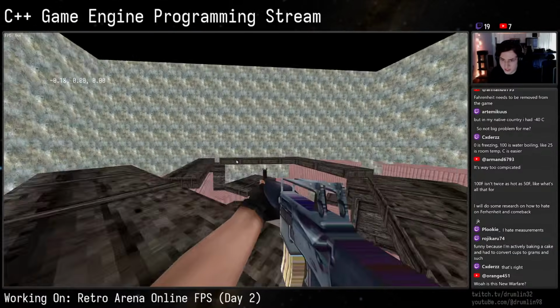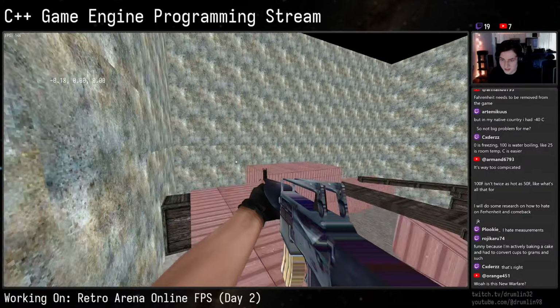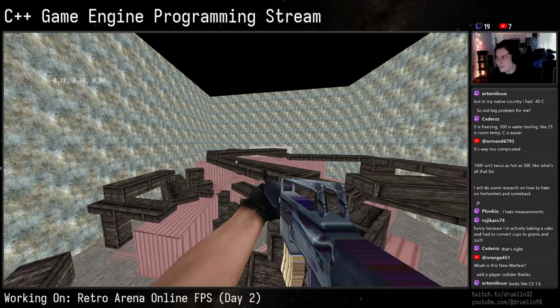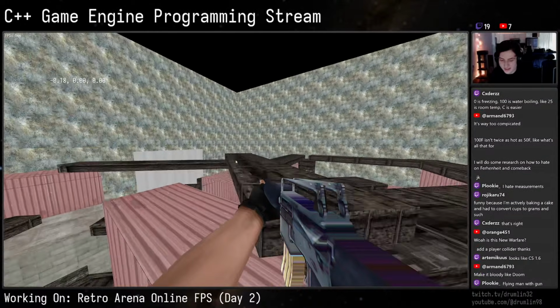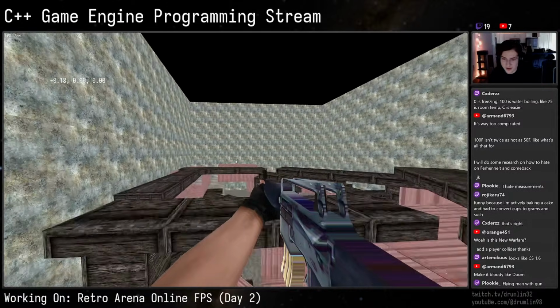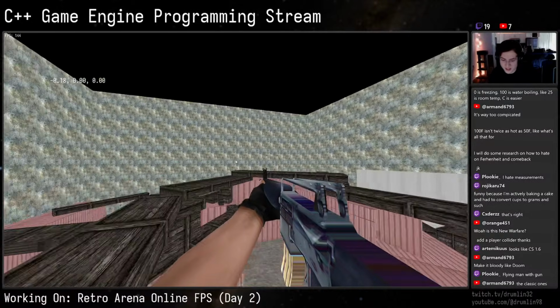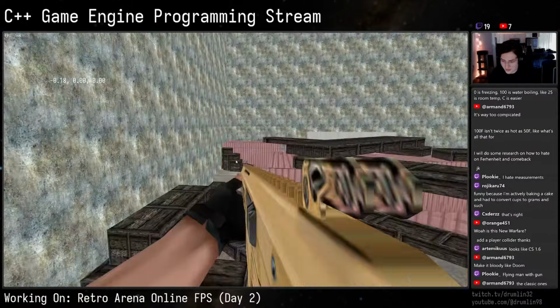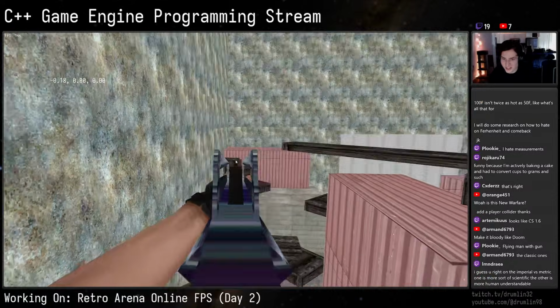I should get shooting implemented. Add player collision. I need to do that. Yeah, I'm pretty sure the model for the arm is stolen straight from Counter-Strike. I don't remember where the weapon models came from, but they're pretty ancient.